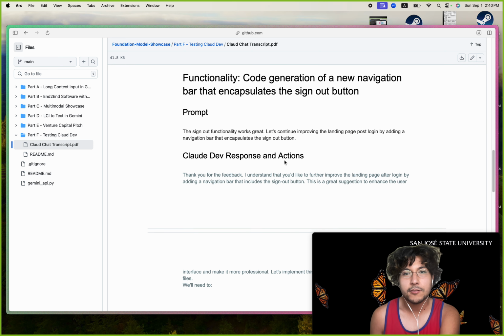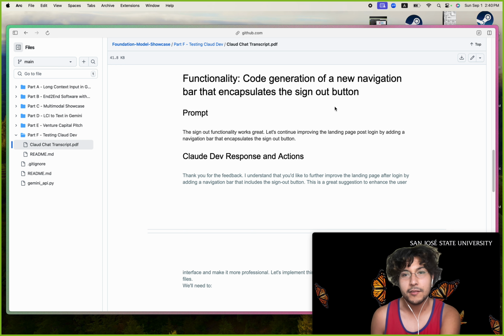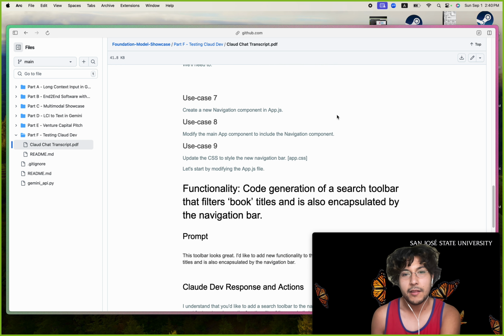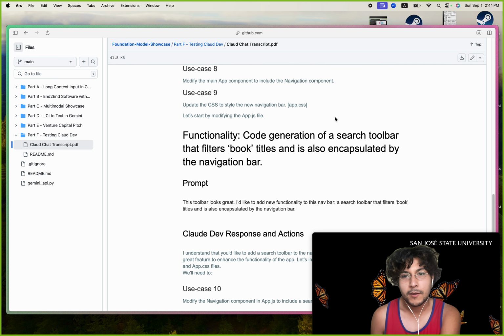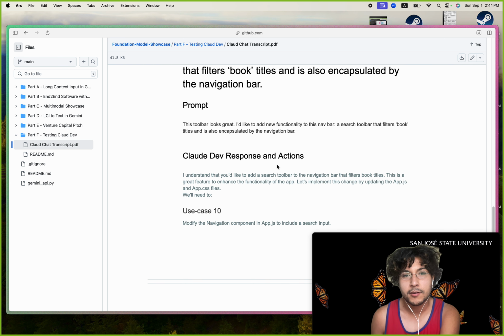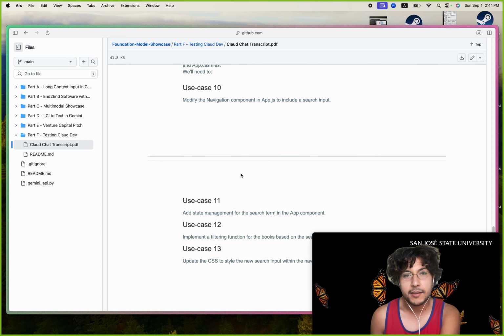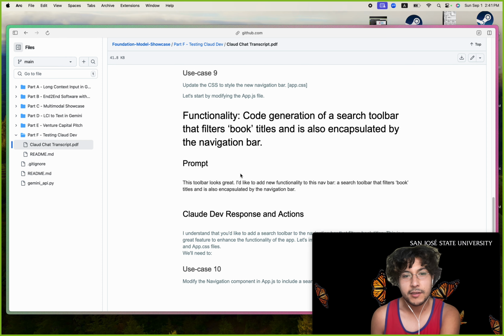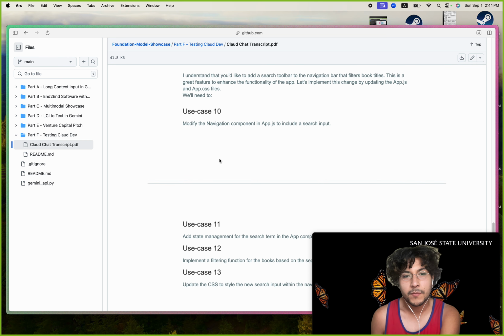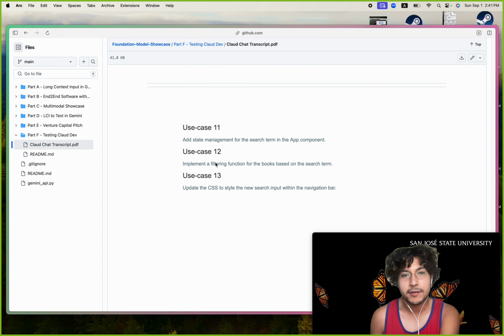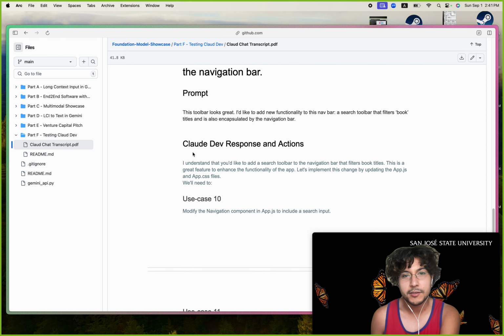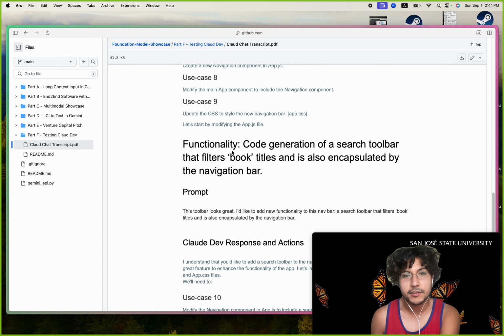I asked it to generate a navigation bar containing the sign out button previously made, and then I asked it to add a search toolbar to filter the books, and this would also encapsulate the navigation and the sign out bar. So a lot of modifications were made to the original code base, and each one is a use case, as it adds different minor features to accomplish the main functionality that I wanted.